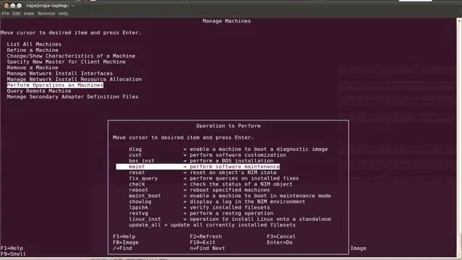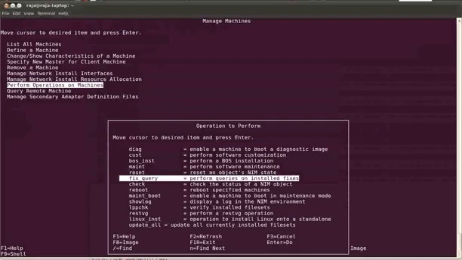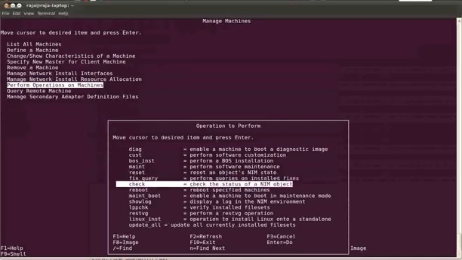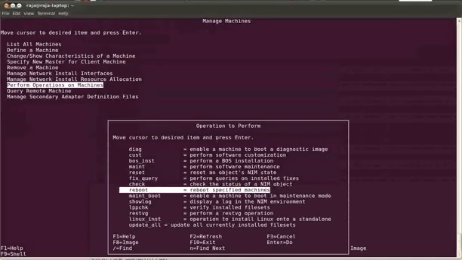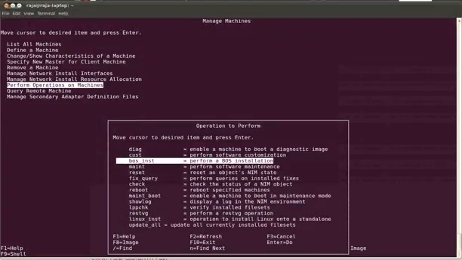And if the client's state is in maintenance mode, and you want to reset the state, you select this option, reset. And if you want to perform some queries on the installed fixes, that is APARs, you select this option. And when you want to check the status of a NIM client, you go for the check option. If you want to reboot the machine, you can go for this reboot option. A lot of things over here. So we select bos_inst, that is the basic operating system installation.